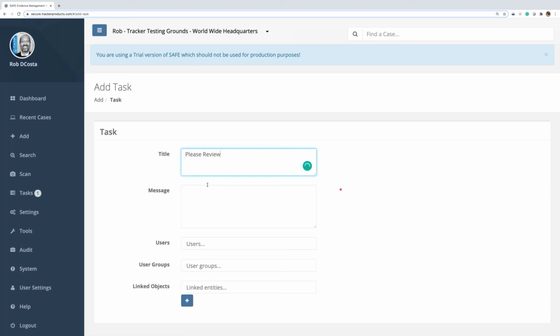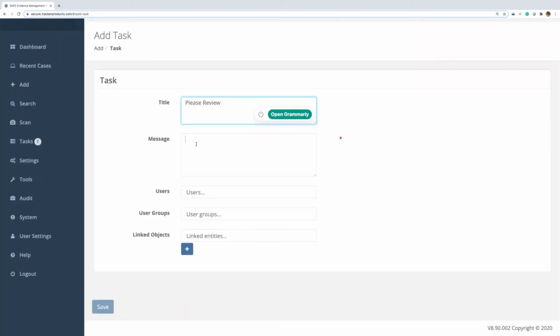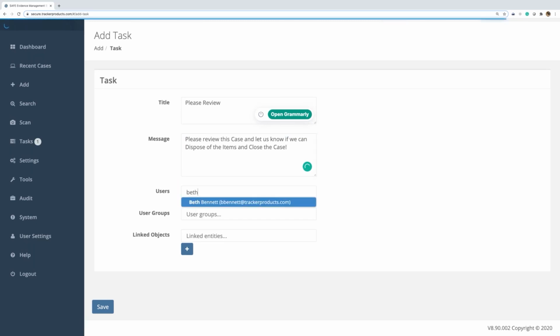While Rob's filling this out, just as an FYI, a task is like submitting an email to somebody, but you're not doing it via email, because the problem with email is it's not trackable. There's no way for our software to know that email was sent. By doing the tasking inside of here, it's like sending them an email, but it's reviewable within our software. So forever and amen, this task will always be in the software.